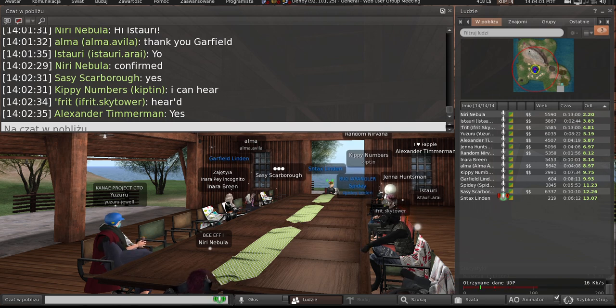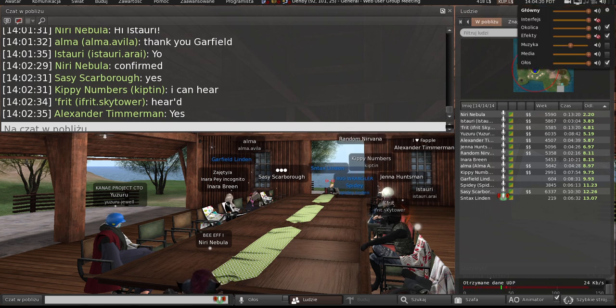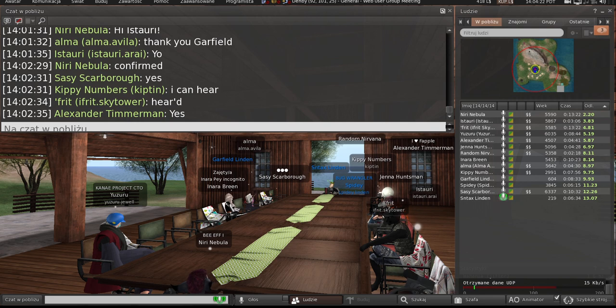We also had some problems with people's favorite stores and favorites pages not loading or taking a really long time to load — we fixed that as well. We also added some new features to favorite stores: you can now sort your favorite stores by what was last updated, so if you go to your favorite stores list, you can sort them by who has added new items to their store. We also updated wishlists and added sorting by creation date of the item, so you can see the last created date on items you've added to your wishlist.